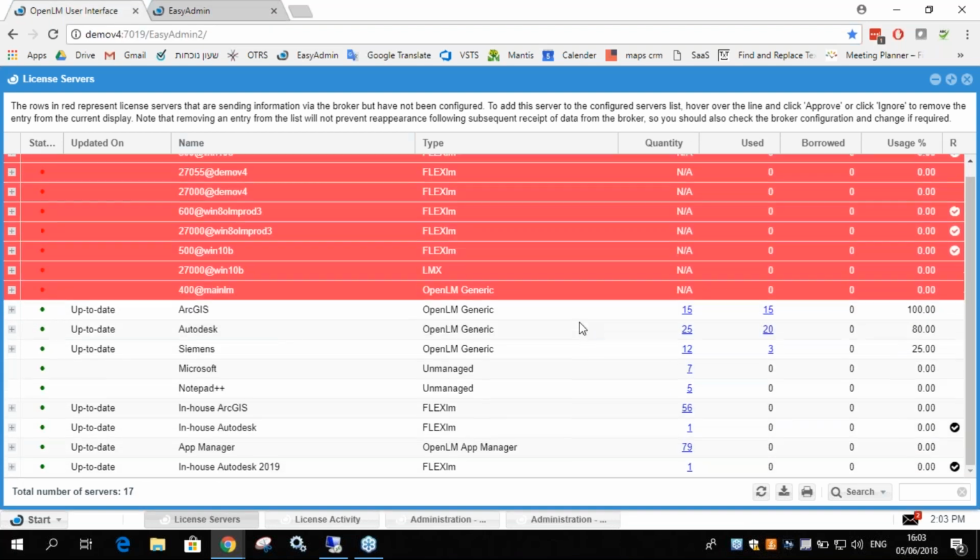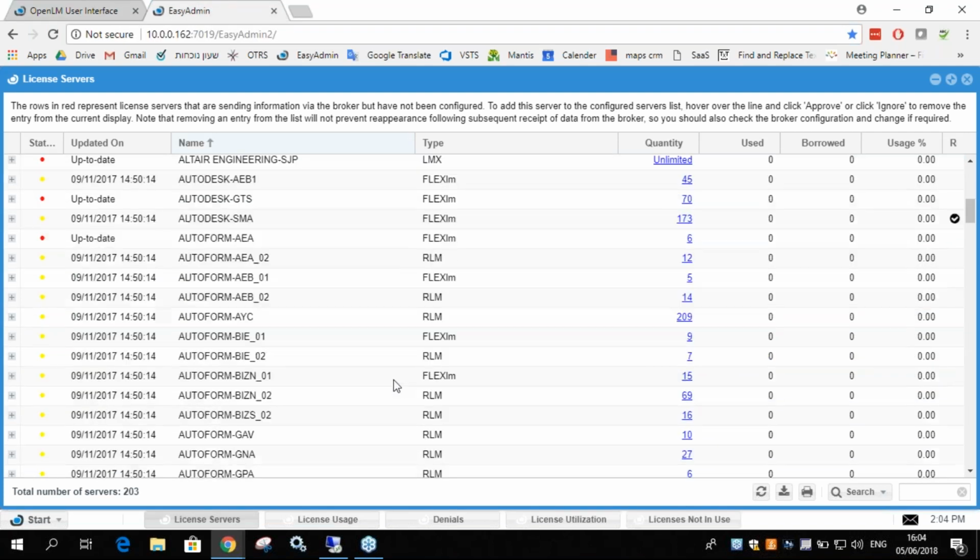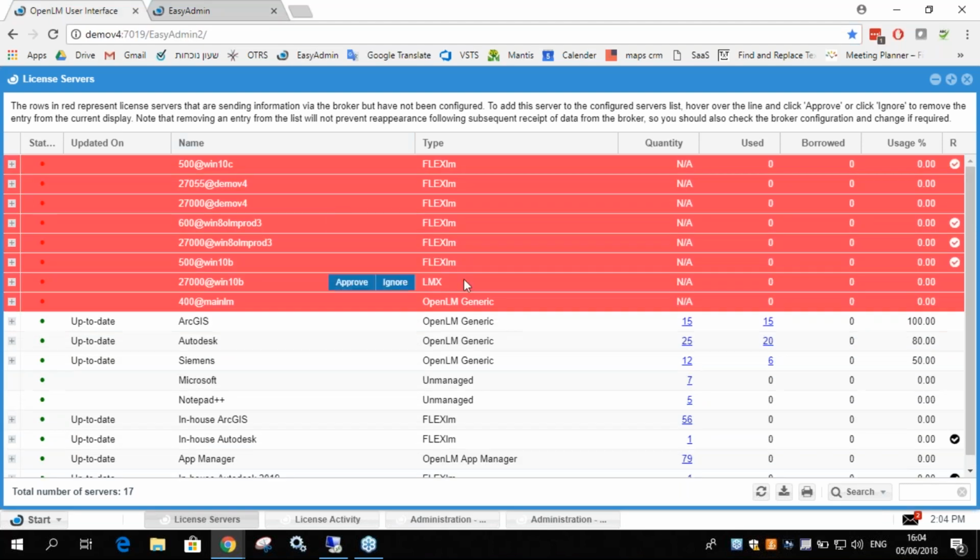Now, what you're seeing here is the current status of the licenses, meaning you can see how many licenses you have from each license server, the features inside it, and how many are currently used right now. So this shows you what's going on right now with all your system. Doesn't matter if it's FlexLM, LMX, RLM, DSLS, we have about 25 different license managers that we track.